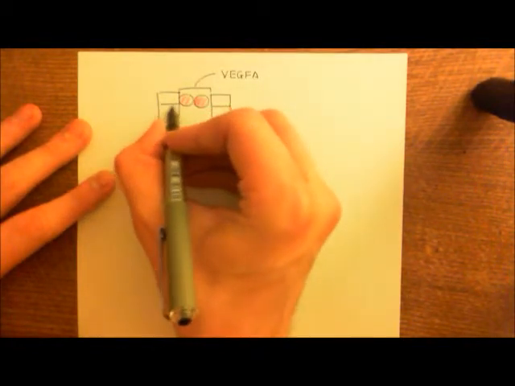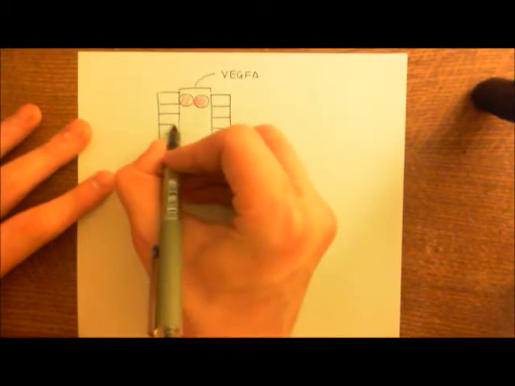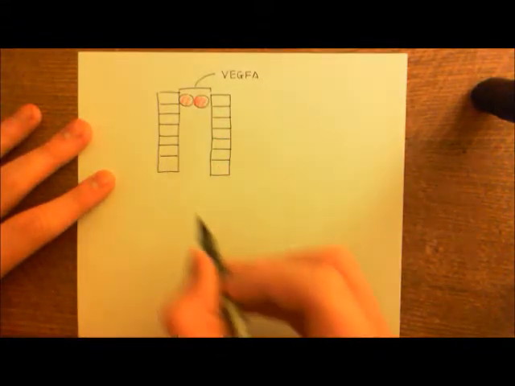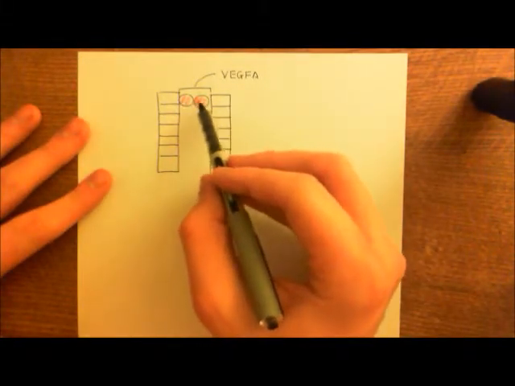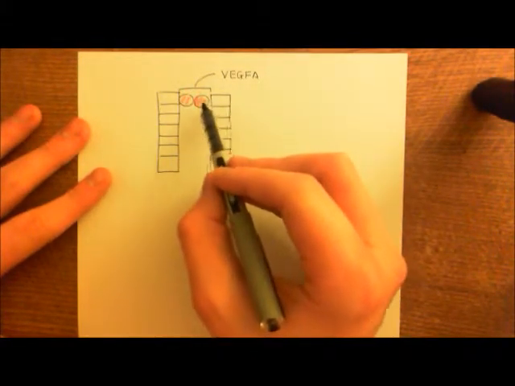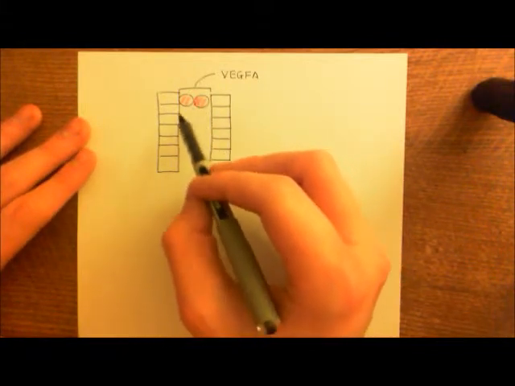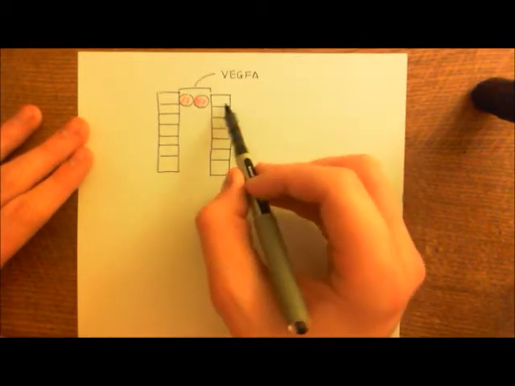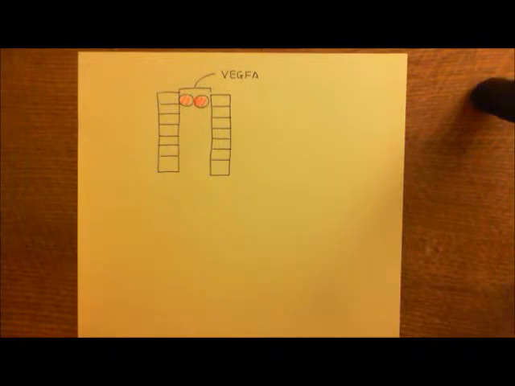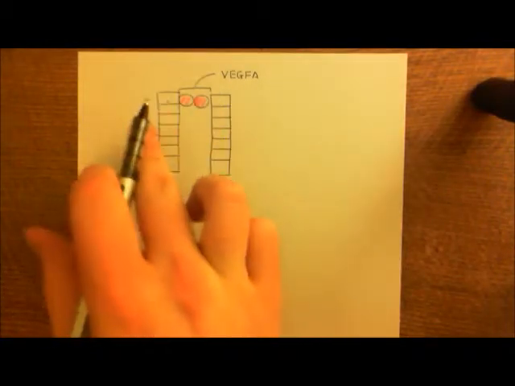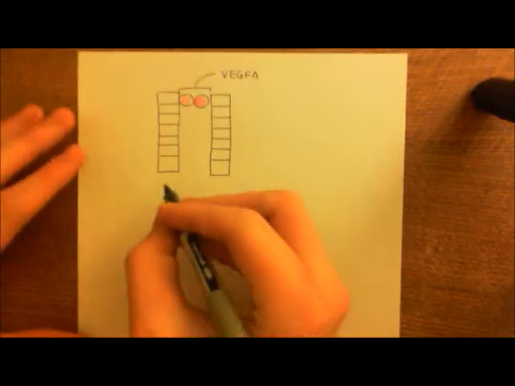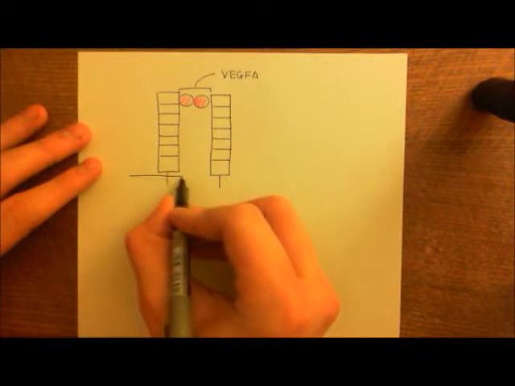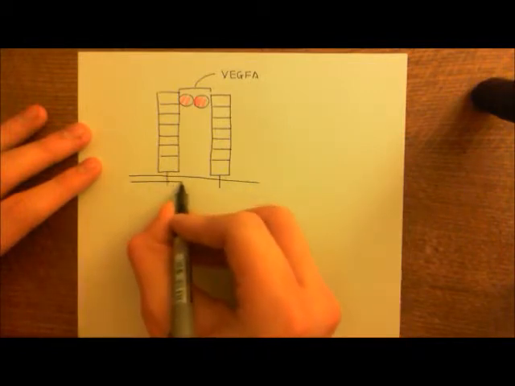Okay, so here are the immunoglobulin domains. So 1, 2, 3, 4, 5, 6, 7. I didn't mean to imply here that it actually binds to the first immunoglobulin domain. It binds much more spaced out than that. These are much bigger and bind to far more of the immunoglobulin domains than just the first two. So don't read too much into that. It's just binding to one here and binding to the other here, and that's all this picture is supposed to show. And then both of these are inserted in the phospholipid bilayer, like so.